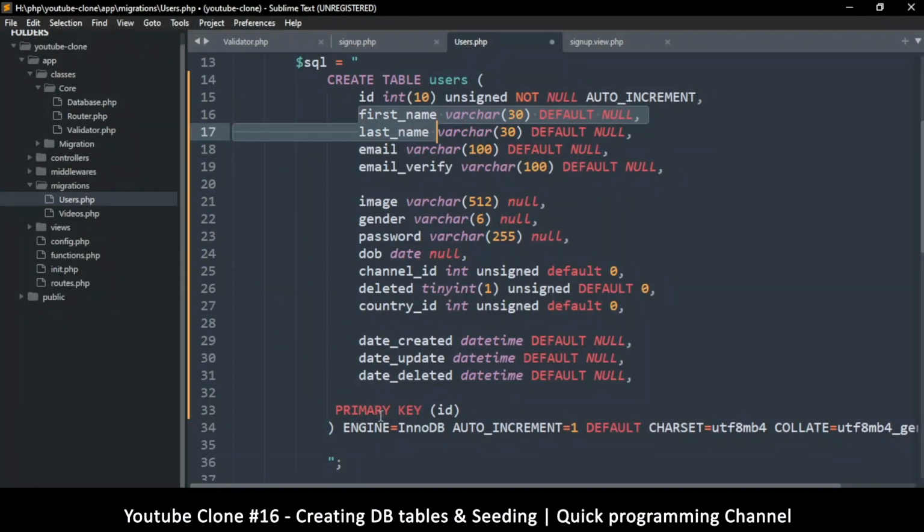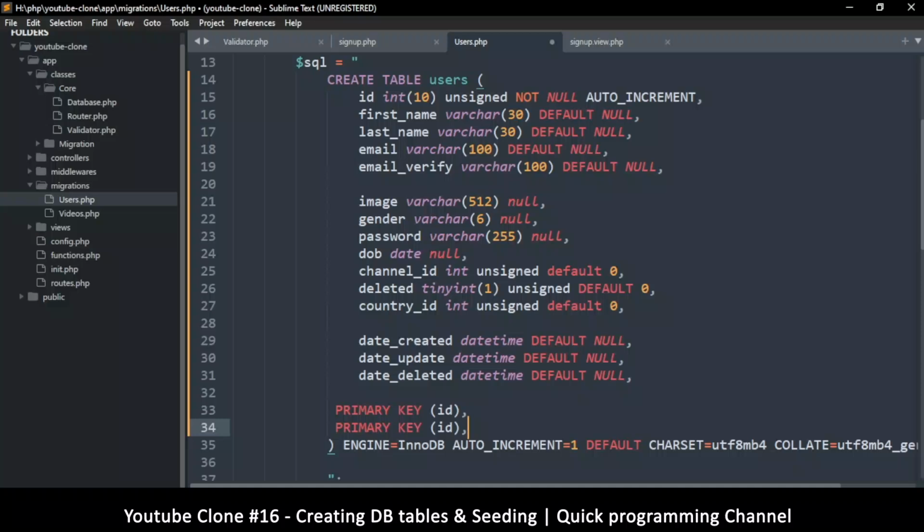Now, if there are things here that I'm going to be using to search for, then I could put a key on those things. So I'm going to put a comma here and duplicate this. So for example, the email, we will need a key because sometimes I will search a user using the email address. You could search by deleted as well. That's another thing to consider, or by country ID. Who knows? So if you're going to be searching for that, that's good.